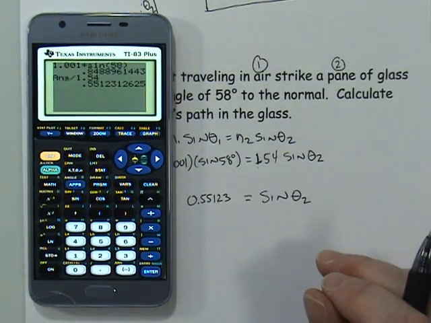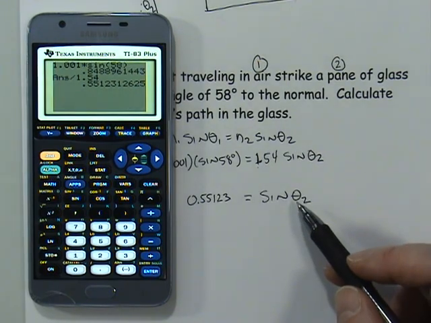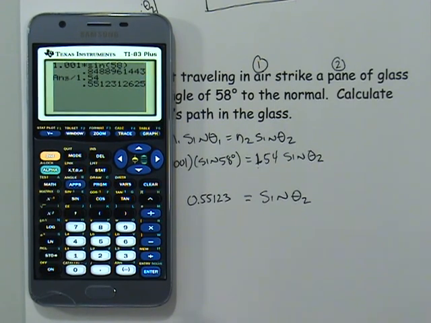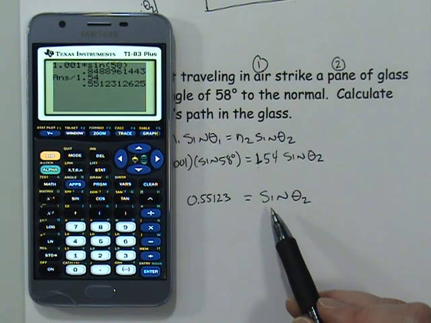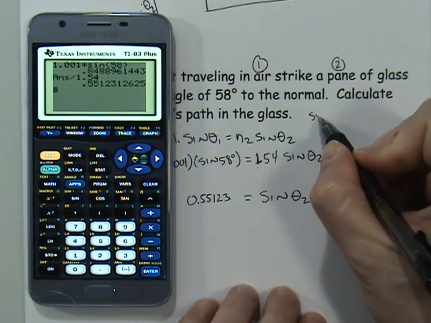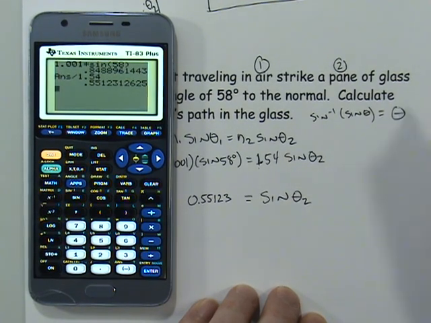Okay, so now this is an important step, and it's something that some of you may not have a lot of experience with doing, and so this is something that's really going to take some practice. It's something you really want to think about every day to really get this skill down. How do you get the angle back? I'm not giving you the angle. If I gave you the angle, you would just say sine of the angle, and you would hit enter. But now what I want is I want the angle to come out of here. So I need to undo the sine. And the way that you undo the sine is by doing the inverse sine. So that is to say that the inverse sine of the sine of theta is just equal to theta.